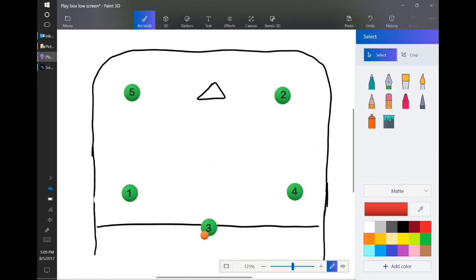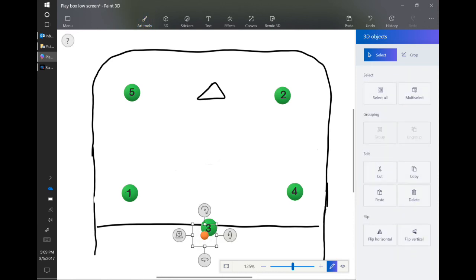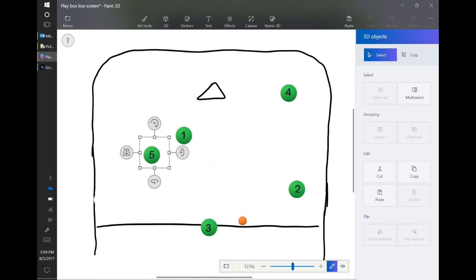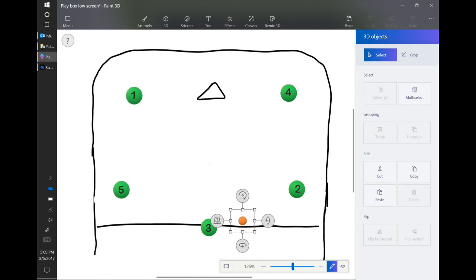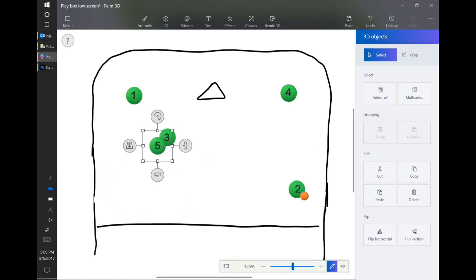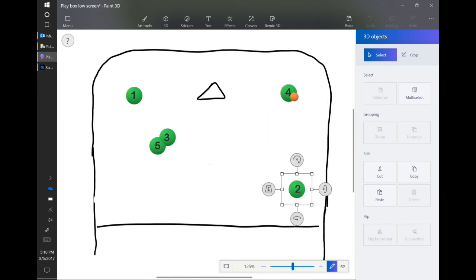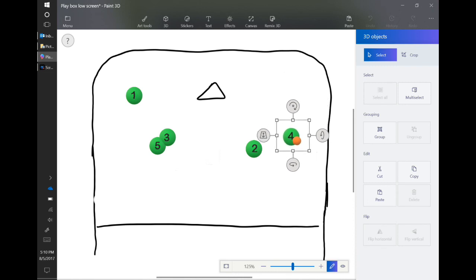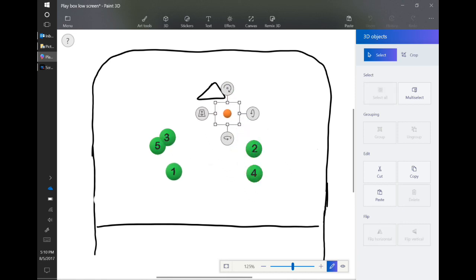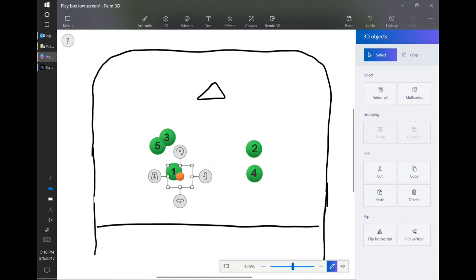Without showing the arrows, I'll go through the play again. Player three has the ball. Let's say player three passes over to player four. Player four passes right back to player three. Now while the ball is in the air, we do our double wing switch — four and two run a wing switch, one and five run a wing switch. Now three has caught the ball. Three passes right back to two — now we're running our play. Three goes over and sets a double pick with five on the opposite side of the ball. Two passes immediately down to one and sets a screen. Four carries up over that screen.